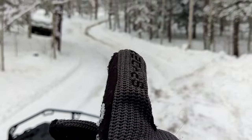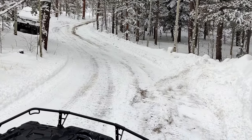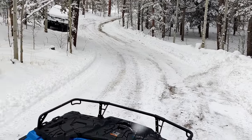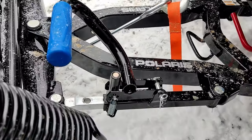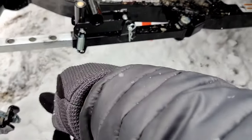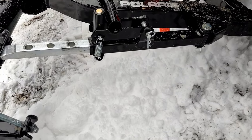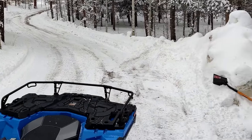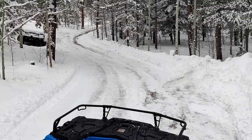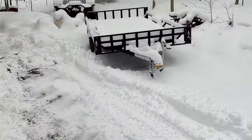Somewhere right about there's a stump and I didn't realize it and I hit it pretty hard going up the hill and sheared off this adjustment pin right here, so looks like it's pretty easy to replace. I just don't know how hard it is to get the parts. Good thing is it's at least plowed enough that I can get cars in and out. And maybe I can see if my neighbor will help me out and maybe give it a fix, at least temporary until I get some parts.